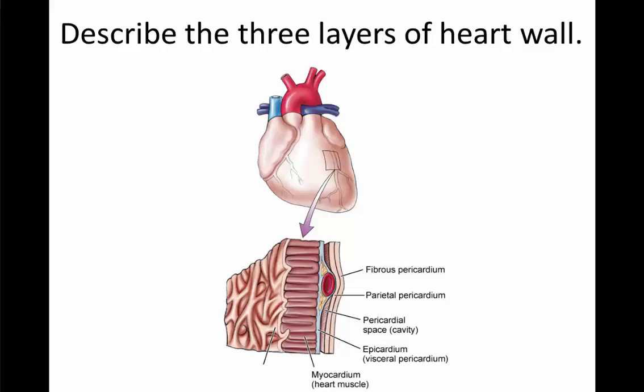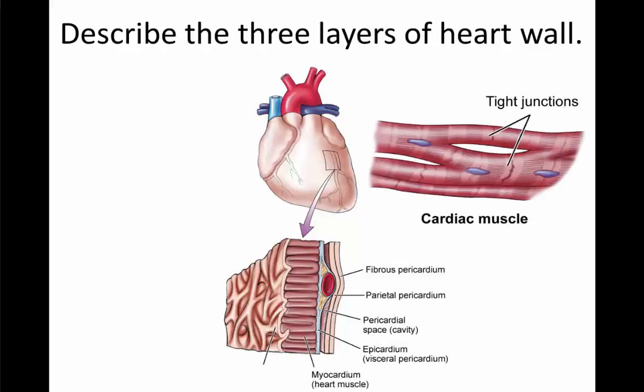In the unit on tissues, we've taken a look at cardiac muscle, and this is where you find the cardiac muscle within the myocardium. When we went through the muscle portion of the tissues unit, we looked at cardiac muscle and described it as having striations because of the proteins that make up the cardiac muscle, the myosin and the actin, that the muscle cells are branched, and between the muscle cells we have tight junctions. The tight junctions allow for a connection between the cells that allows the contraction signal to move from one muscle cell into the next.